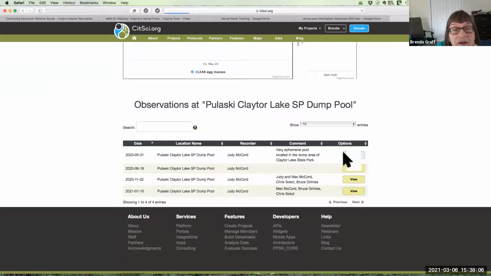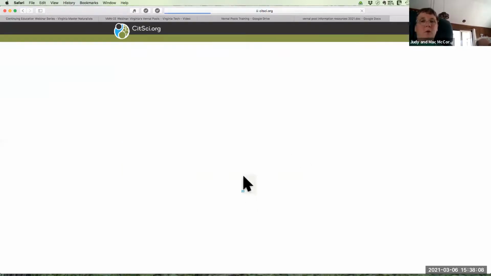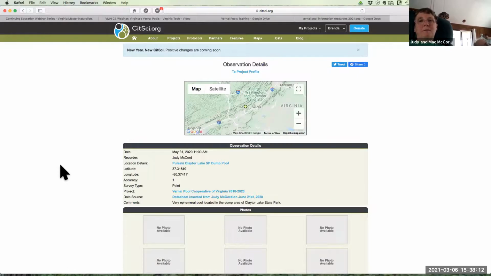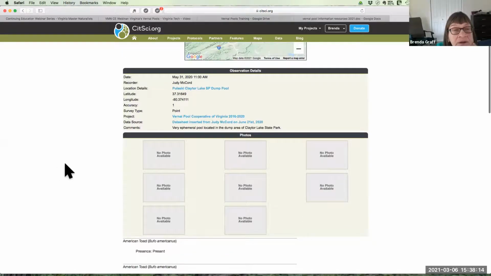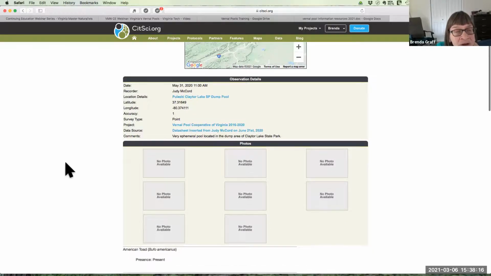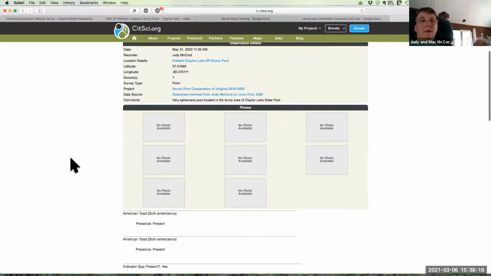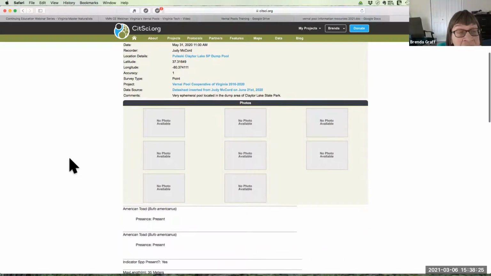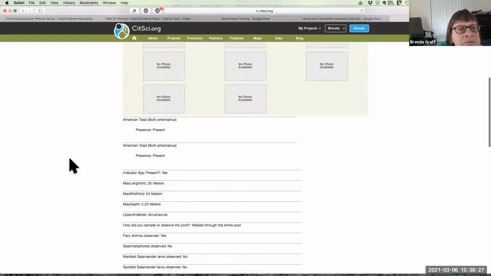That's when we first found the shrimp and realized that it was a vernal pool that we needed to monitor. And did you put photos? I didn't put photos on that one. I need to go back and do that.